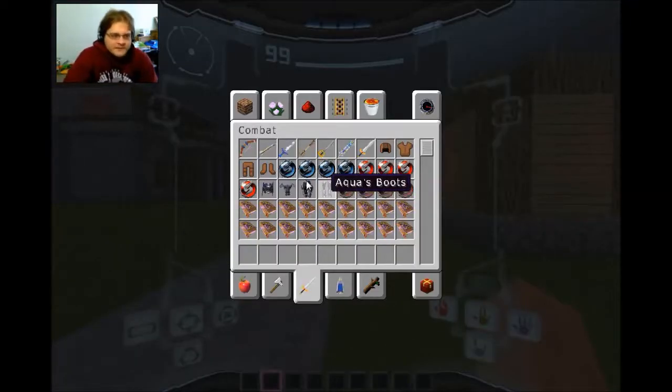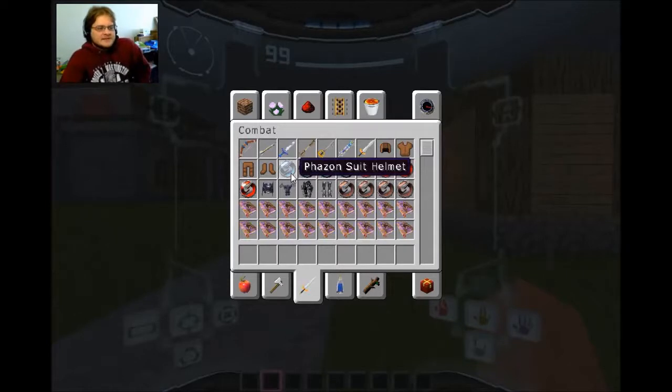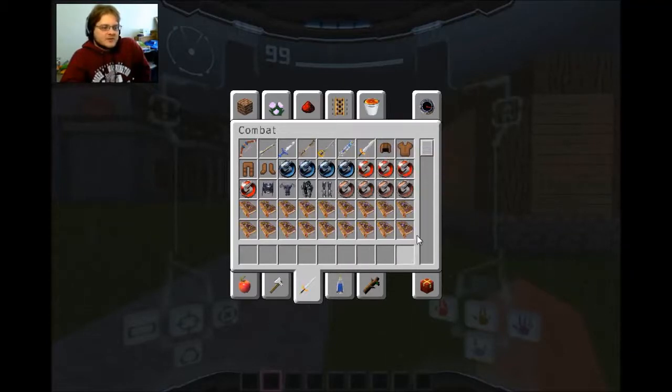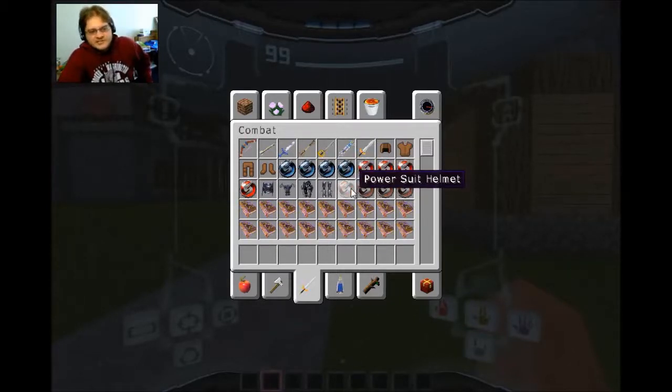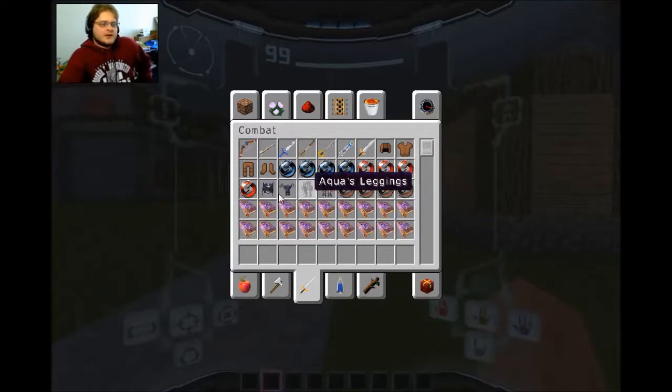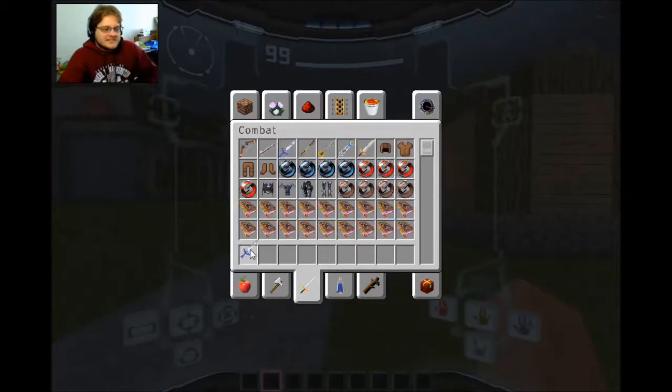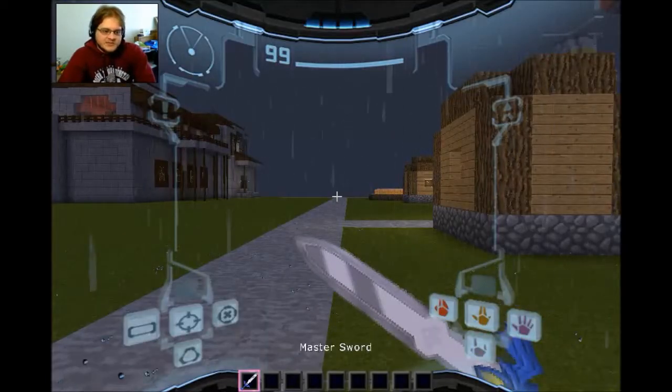Oh, what I was going to say is that actually, in Josh's resource pack, the Varia suit is chain armor, and Ventus's armor was iron armor. I messed up on that. I know this because I know for a fact that in my pack, Phazon's suit is chain, the Varia suit is iron, and the regular power suit is gold. I still have Aqua's armor, though. And as you can see, I've got the Master Sword as my iron sword.